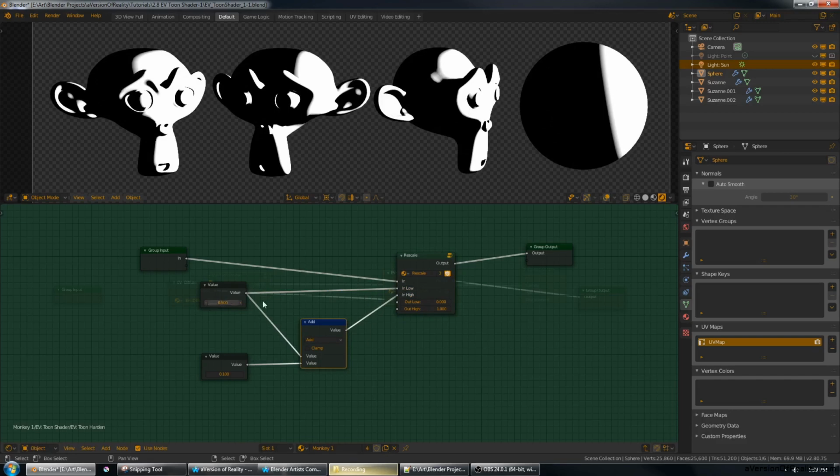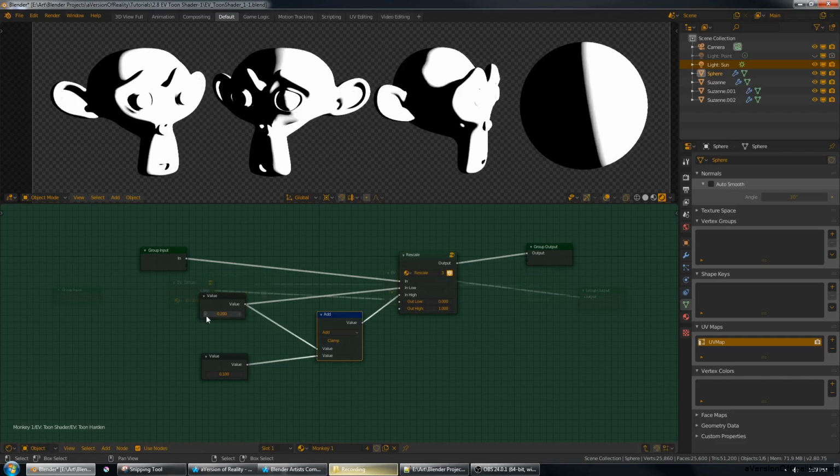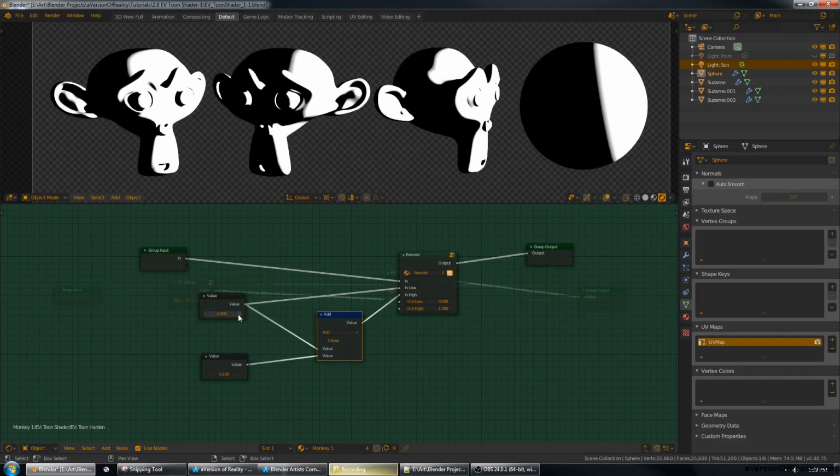And as long as we have the right amount of light level going in, then we may be able to get the terminator size on this shader to exactly match the Cycles shader with this method. There, one value is changing the amount of darkness, but the size of that smoothed area is staying the same, regardless of what this is set at.